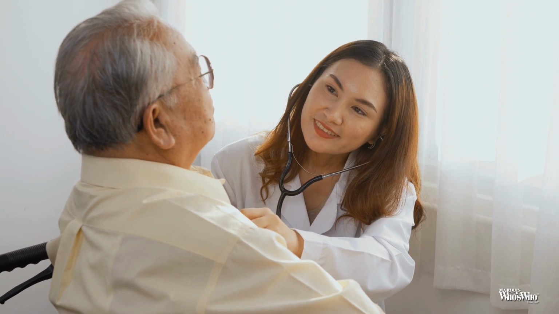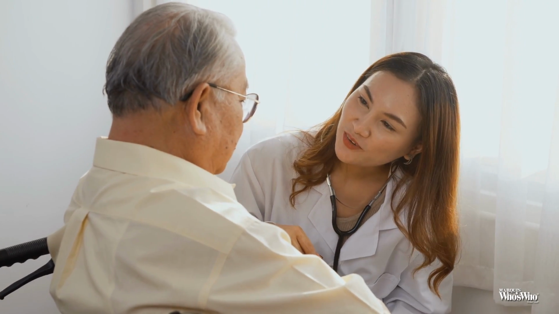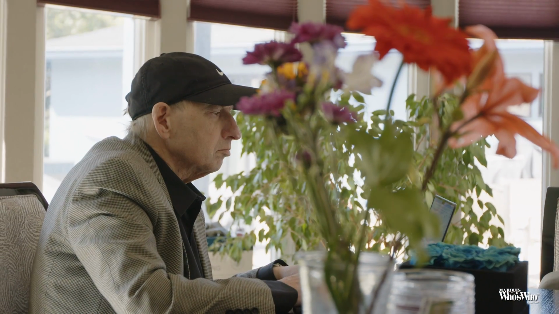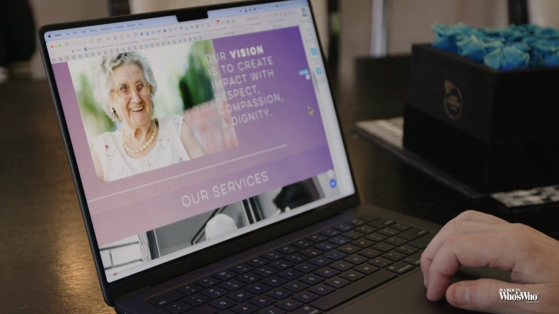So working with the next generation of healthcare administrators in the senior living world is an area from which I particularly derive great joy. My plans for the future include, and it changes from time to time, to be honest with you, that I see myself working for another 7 to 10 years. At the age of 64 and in good health and still loving and being passionate about the work, I see myself doing this for 7 to 10 years.